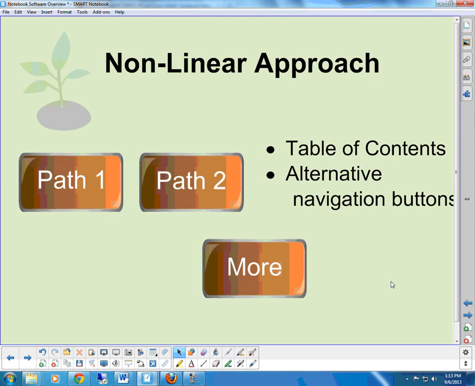Obviously, what buttons give you is the ability to use a nonlinear approach. I reference this more than I should, but if you've ever seen the Whack-A-Mole game, that game is a nonlinear game based on buttons. Those moles have been made into buttons that link to different pages. So at any rate, that's what we're going to talk about here: both buttons and how you could use those to create a nonlinear approach.